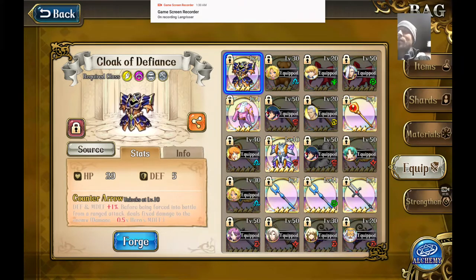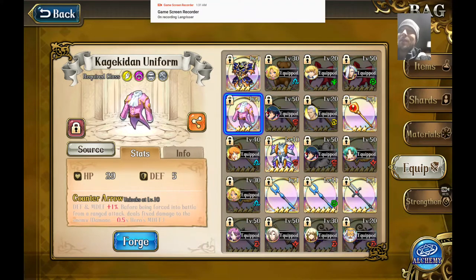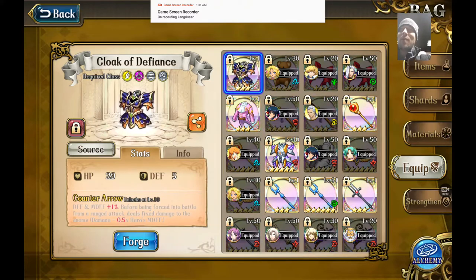So, I do have the Cloak of Defiance. Let me tell you guys how excited and sad I was when I pulled this thing. The Cloak of Defiance dropped in a dragon run. It looked new to me. I was like, oh, is this some badass new awesome armor that I don't have? It is, of course, this pink uniform. It's just reskinned. It looks a lot more epic as the Cloak of Defiance.